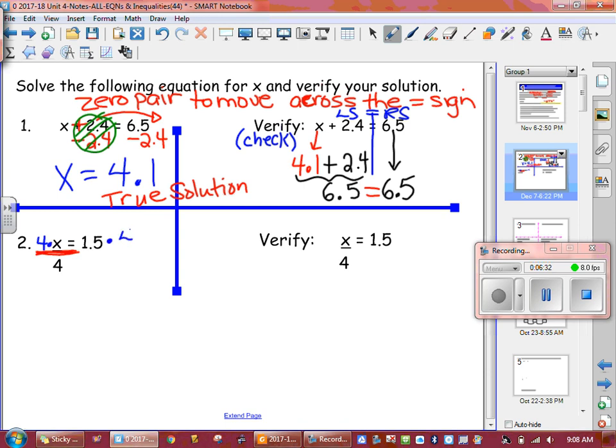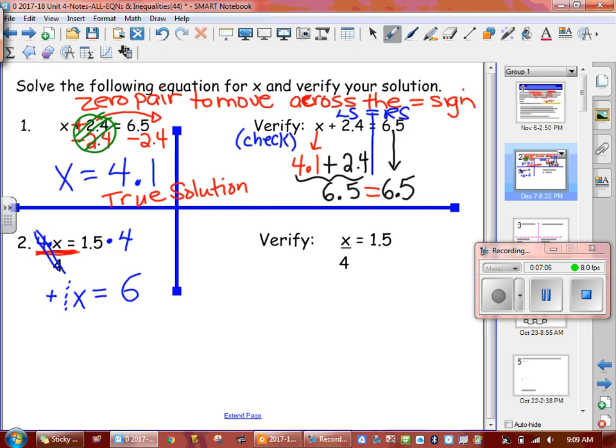Well, what is 4 divided by 4? 1. Well, that's what's going to happen. 4 divides by 4, and they cancel. And now I'm going to get a hidden 1 in front of my x. And that's what we want. Whenever we isolate our variable, we want a hidden positive 1 in front of our variable. Okay? Remember, only hidden positive 1s can hide. So we want our hidden positive 1, and now that's going to equal how big? 6. Okay? So then we get x equals 6.